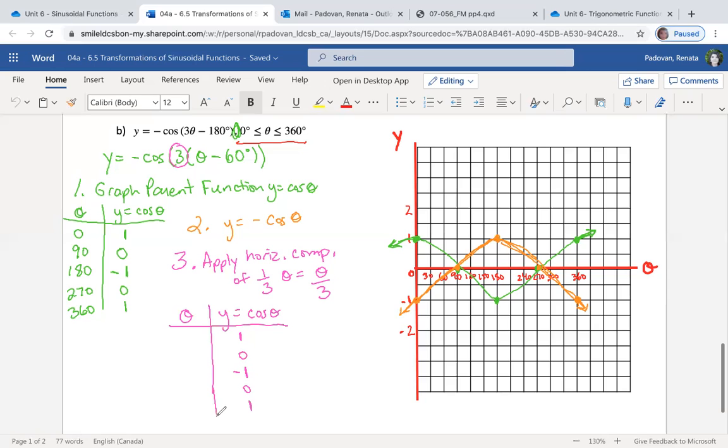But then your x values, or I should be saying theta all the time. I'm saying x just to say what would have been x. But from now on, I'll say theta, right? Your theta values are going to be divided by 3. So what was 0 is now divided by 3, but 0 divided by 3 is still 0, right? What was 90 is now divided by 3. So 90 divided by 3 is now 30. What was 180 is divided by 3. So 6, 12, 18 again is 60. 270 divided by 3 is like 27. 9, 18, 27. So 9 with a 0, which is 90.